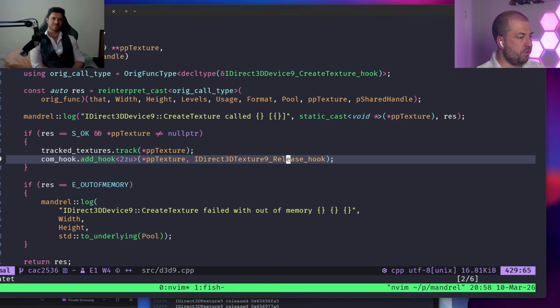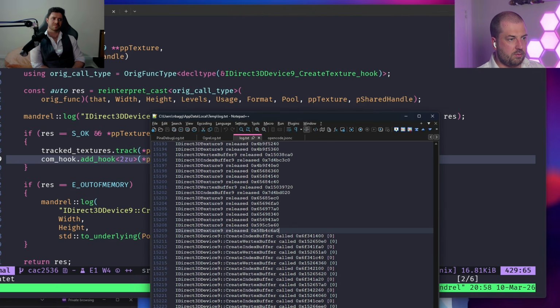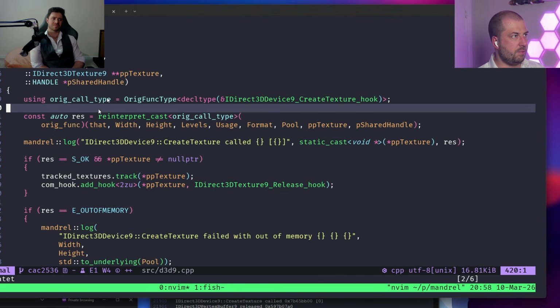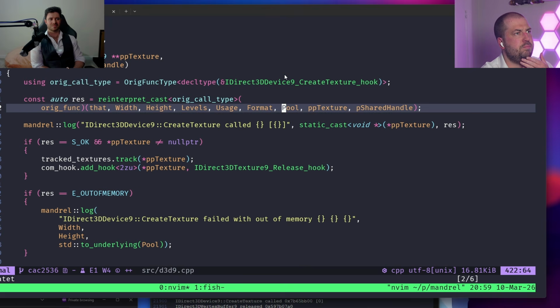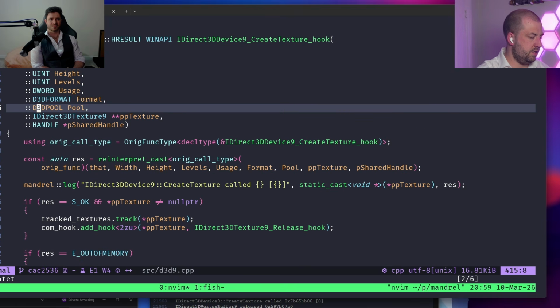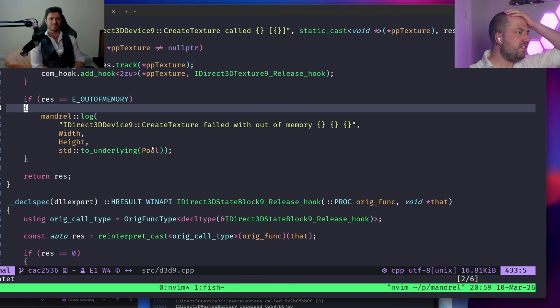After a while, what I found was, and I don't think it's happening right now, but I'll do some YouTube editing magic to make this happen, eventually it was coming back with out of memory. So at some point you were asking for textures, and DirectX, effectively Windows, or the graphics card via Windows, was saying, I do not have enough memory to do this operation. But it wasn't that the graphics card you were running it from was actually out of memory. Because it's backed by CPU memory, and I only had access to 2 GB of that on that side, that's what's filling up. This pool option, I don't know what it is. Not sure I care. But I was like, oh well, that's interesting.